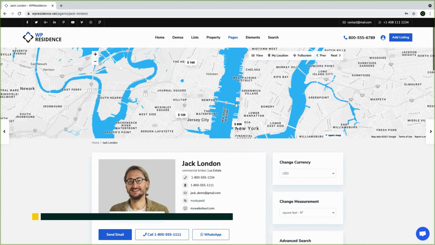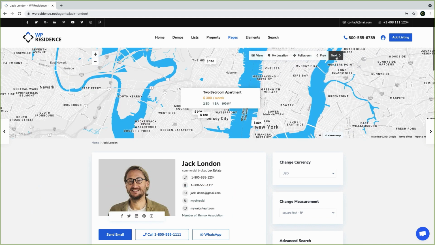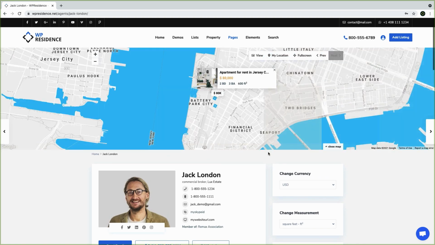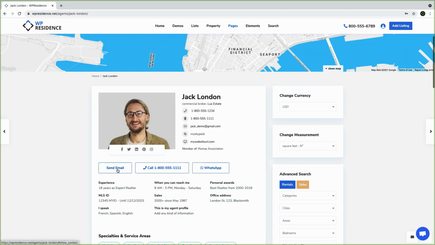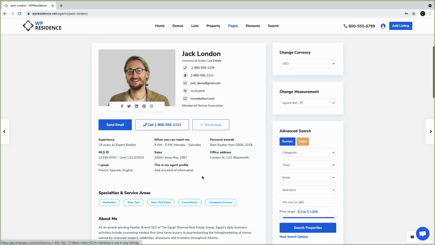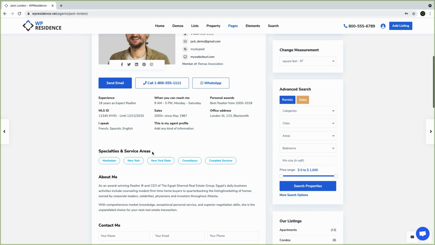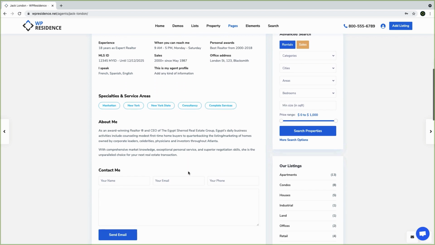You can show the agent page with the map, like in this demo, and then the map shows only the listings belonging to that agent. The agent profile will include his contact details next to his profile image. He can be easily reached by mobile, through WhatsApp, or by email as well. Agent description can include a short about me, but also unlimited custom fields to present himself the best possible way. You can show agent specialties with links to a list of agents from the same city, area, state, or category.